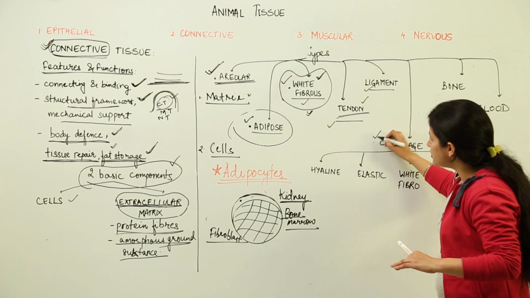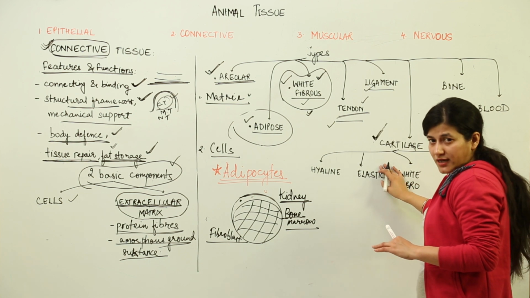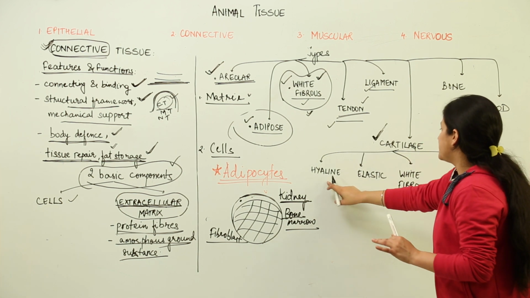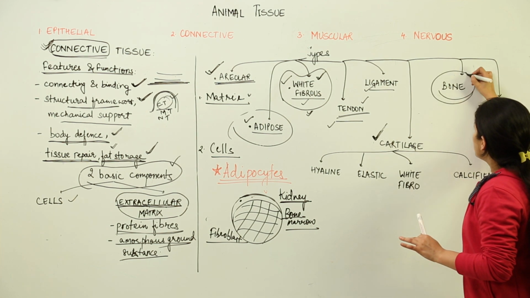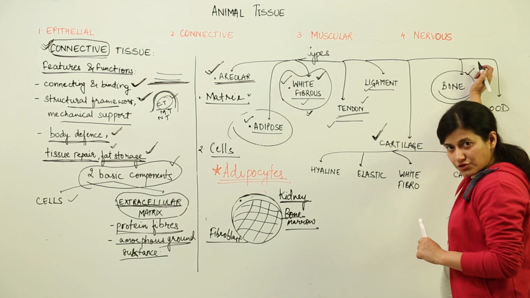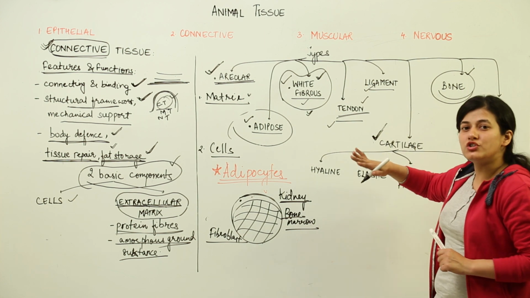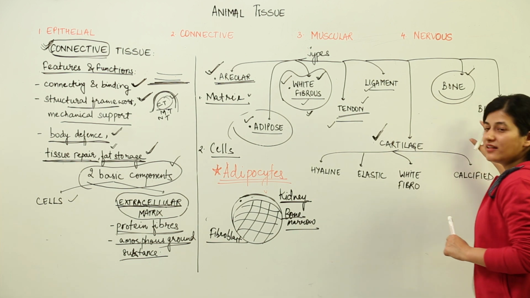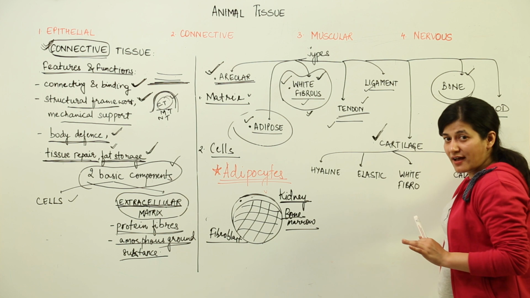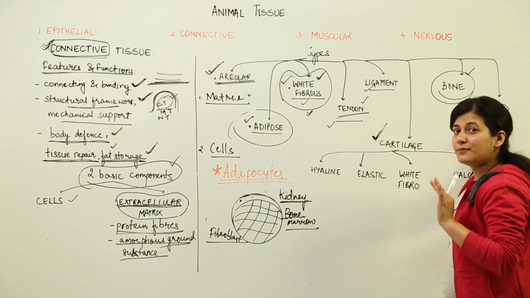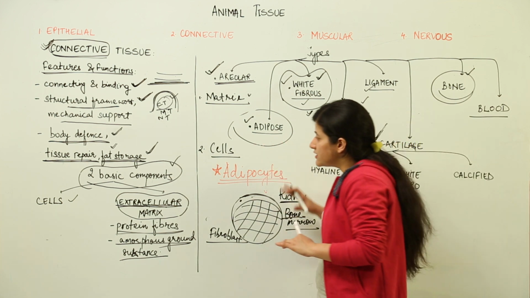Then we have cartilage, the semi-solid tissue that is present over the bones and in most parts of our body. It is further of four types. Then we have bone. I need not tell you what bone is. It is ossified tissue. It is connective tissue only, which is having a very dense matrix rich in sulfate and phosphate. And then we have fluid connective tissue, that is the blood, which is not having a dense matrix, rather the matrix is plasma and it is fluid with cellular components spread in it.